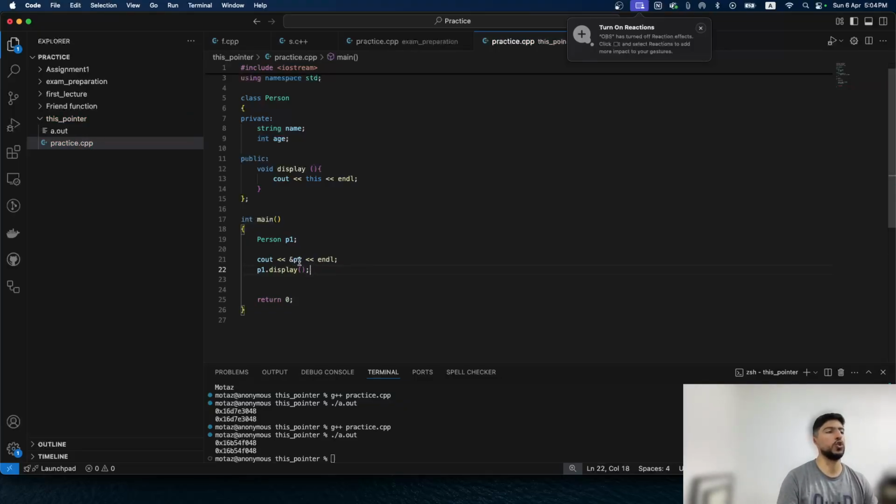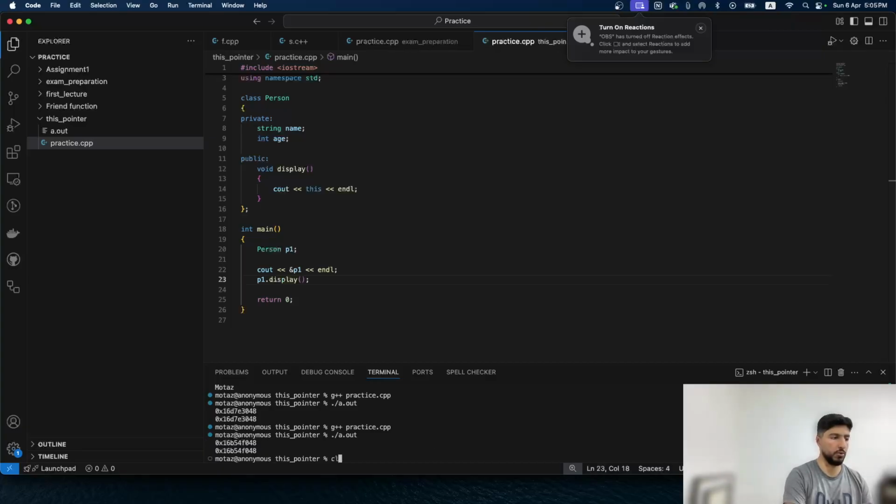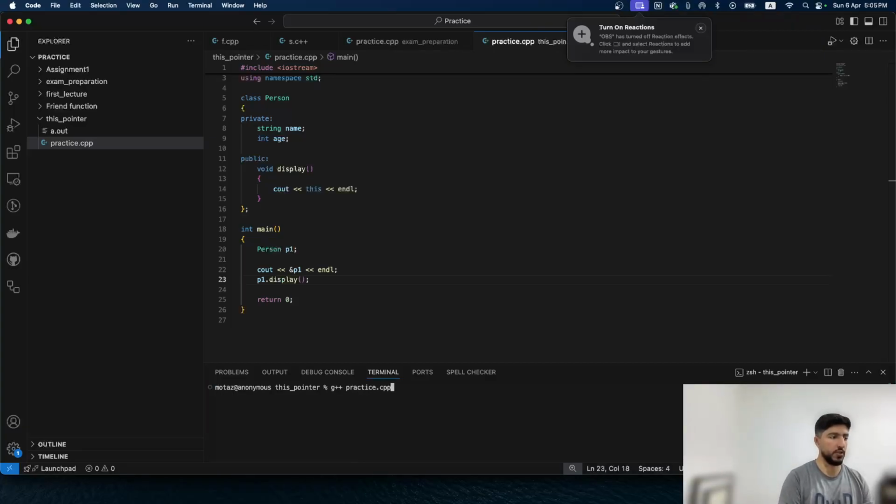So p1 should show the address of p1 here, and the display function with the this pointer should cout this. Let's see and compare the two. I'm doing this just to prove to you that they are the same thing. Let's see if I am right or wrong. Okay, so as you can see, both of them are exactly the same.